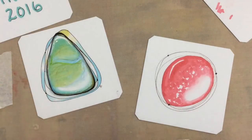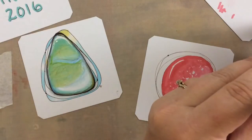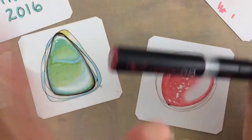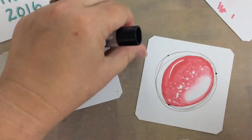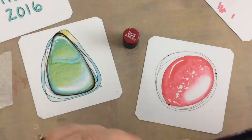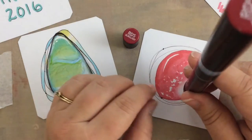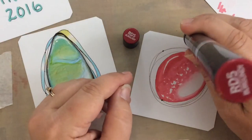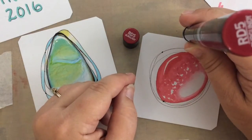Okay, now I'm going to put this red coral, I'm going to set it aside for a minute. And I'm going to move on to my burgundy. Right there, burgundy. And I'm going to fuse this as well. I guess I should put that there so you can see what color I'm using. And hold them vertical when you fuse. I don't know if I said that before. Okay, so I'm going to set this here and fuse. I'm going to fuse it about 10 seconds, maybe.